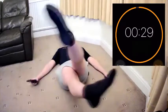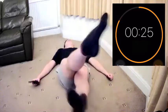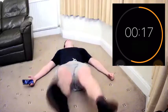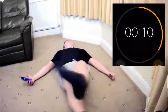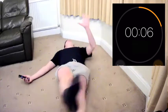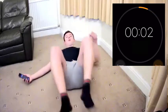Off we go. So relax the neck. Don't put too much pressure on it. Let one foot cross over the other. Keep those legs nice and straight. Straight legs is really important. Halfway there. 5, 4, 3, 2, 1. Rest. That was brilliant, guys.